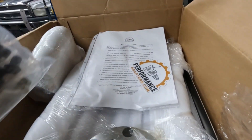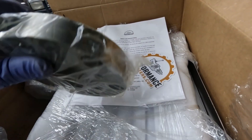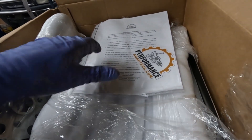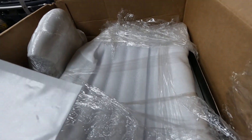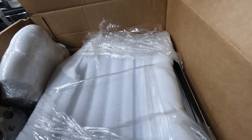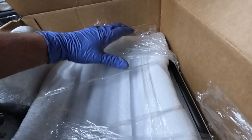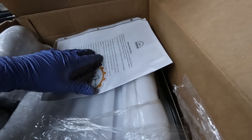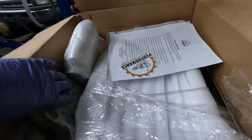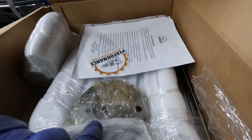It comes with a bunch of bolts and a special adapter for the crankshaft from the FE to the small block style bell or mod motor pattern. I opened up some of this stuff, but I did not open up the actual adapter plate itself — everything's wrapped up really nice. The packaging was really secure for shipping and it got here quickly. It's a nice guy to deal with and so far everything looks great.